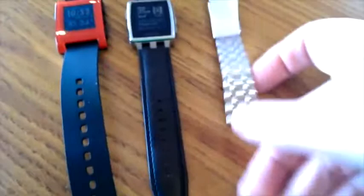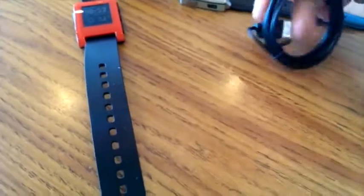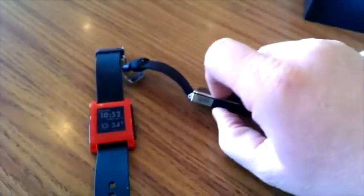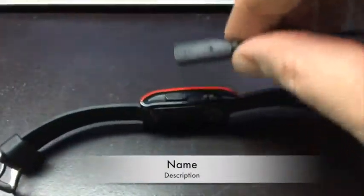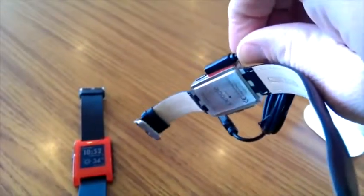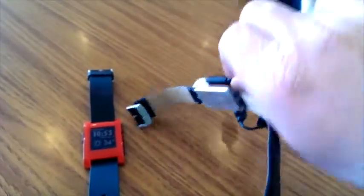And then of course the leather band and this steel band, they're much nicer. And from what I understand, we'll connect this here. The charger goes on, and I think it's a lot stronger. Notice that. So that alone is a big improvement. Even if it was just the same watch but had a better charger, I would be impressed and happy with the upgrade, because that was such an annoyance. But we're really glad about that fact.